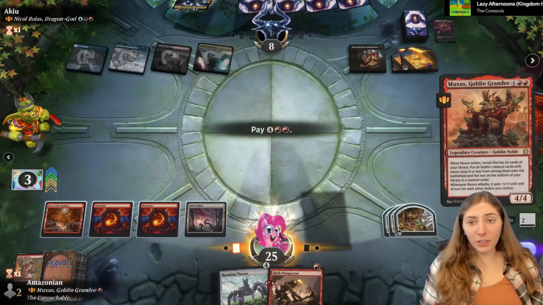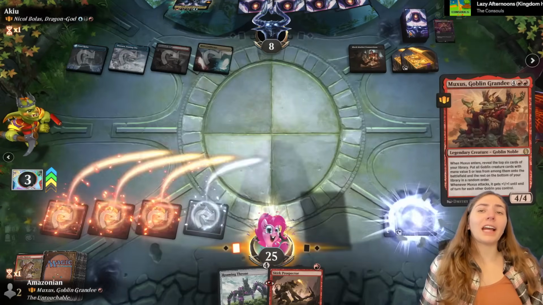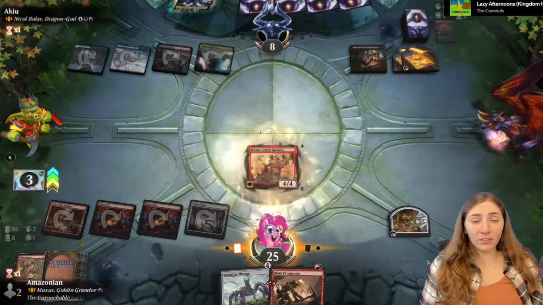And I'm going to throw down... You know what? I already saw their edict. I was thinking, like, I stole their edict, right? I did. So I'm just going to toss out Muxus. Didn't get countered.